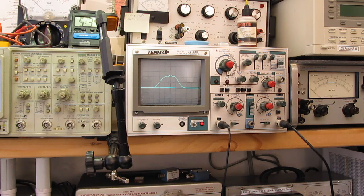I'm going to change crystals here. And we'll put a marker. You can see the center, that marker falls right on that line. And we'll put the other one in, and the center of that marker falls right on that line. There's our center frequency again. Oh, maybe I'll go back. I'm going to move the input back one stage and touch up those other three cans again.